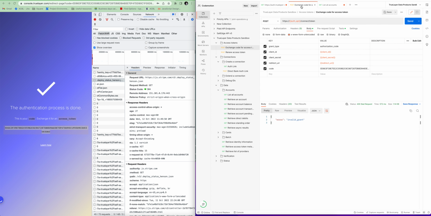Let me check it. Exchange code. We have a redirect URL, client, authorization code. So, invalid grant type.